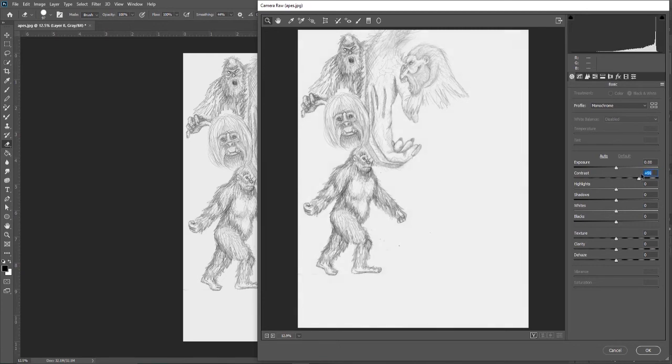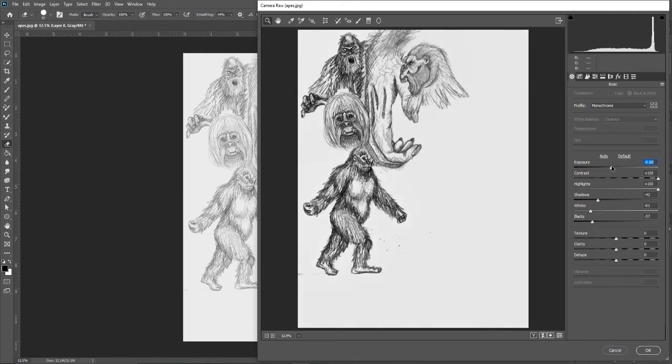So I am going to bring the contrast all the way up, and look how much darker that gets. Now I want some of my blacks to be a little bit more present. I want my whites to calm down a little bit. We'll put some shadows down and just kind of slide it around and see what works best. And as you notice, as this is coming out, you can see a lot more of the sporadic line work, which is what makes this particular illustration so cool for the book that it is for, is this very on-the-fly sort of sketching. So that looks good for now. So I'm going to go okay.